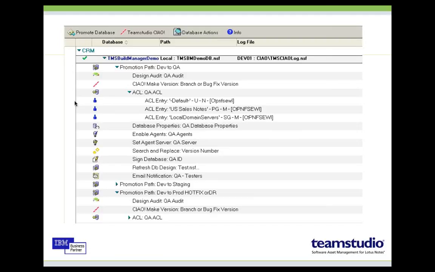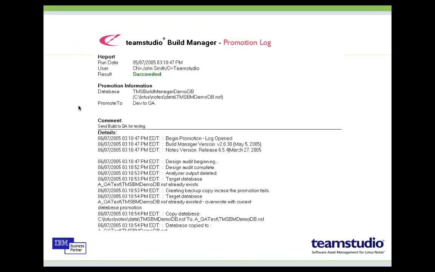In the next project you build, or the next application development project that you're working on, you can then take a standard path that you've already created, copy it over for the next project, and tweak as needed. We also keep a promotion log, as we do with Chow, and within the log you have the ability to look at each one of the steps, and if for any reason the build failed, it will specifically target what the error was, what happened, again with timestamps and details for troubleshooting.